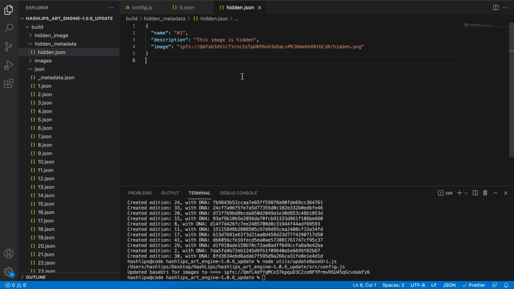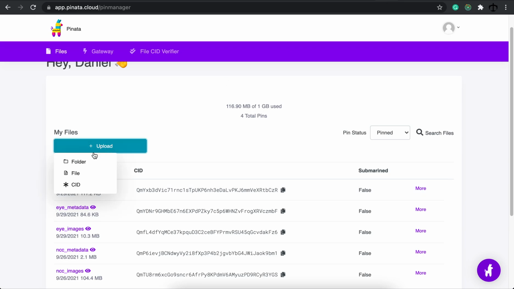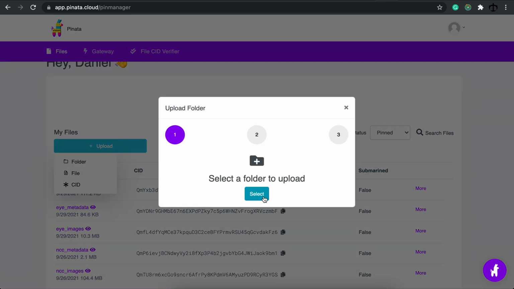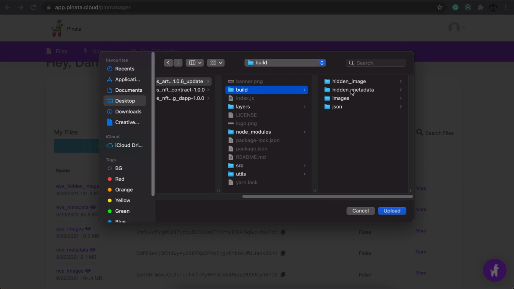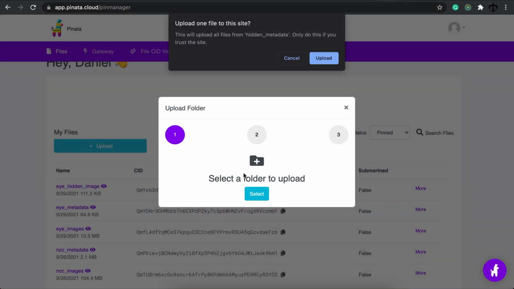So save this metadata file. Now you can go back to Pinata and upload another folder. This time it's going to be our hidden metadata folder.